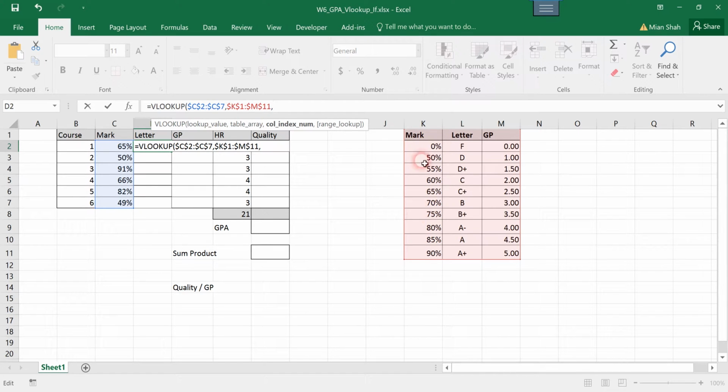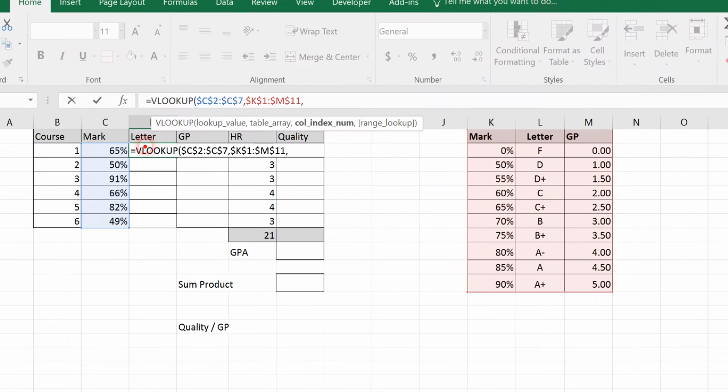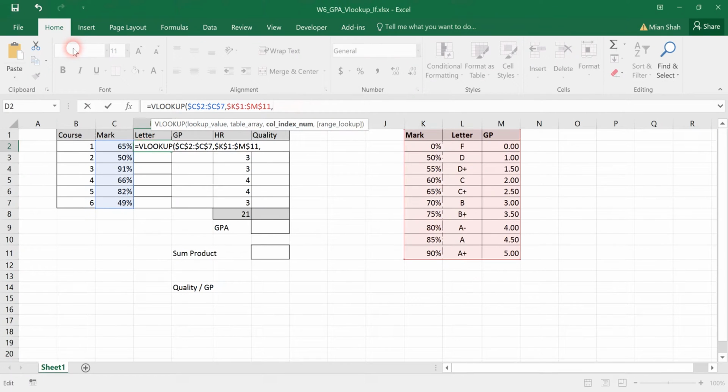I can easily choose the same column, right? But what does it matter? Because I already have the value 65, for example, already there. So I don't really need the value from the first column. I am actually looking for the letter. I'm looking for this letter. And the letter is in the first column, right? Because this is column 0 and this is column 1. So I would say give me column 1.